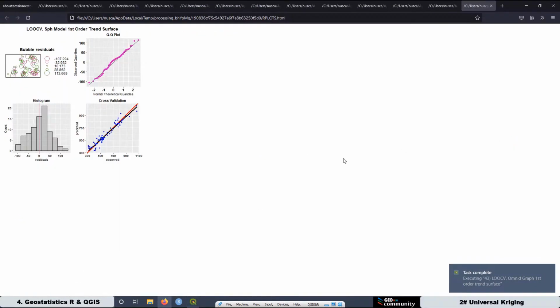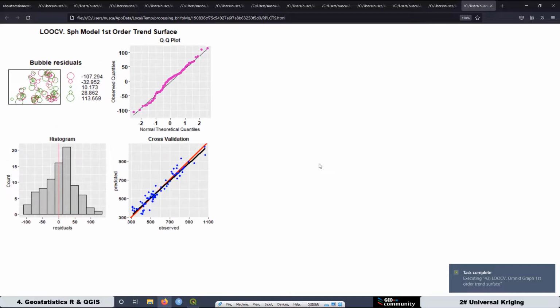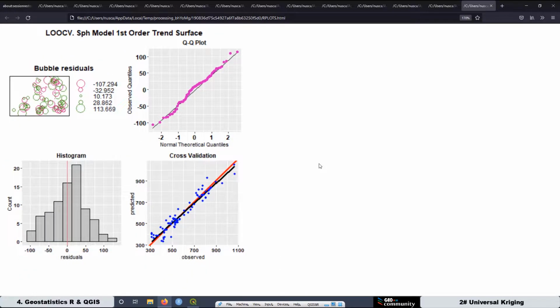And double click to open. If you want to know how to interpret all this graph and all this data well, my recommendation is to watch lesson 8 of the third geostatistic course. Over there you have a video tutorial of about 1 hour and a half, and we explain really well how you can interpret these graphs. I cannot take too much time here today because the video is already pretty long, and that video tutorial explains everything.